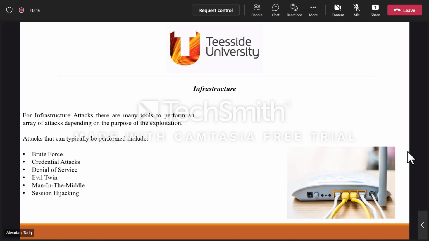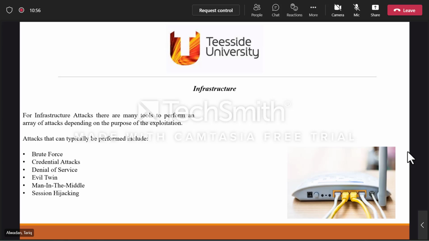But it might be a man in the middle, and in this case it can be categorized as either a passive attack or an active attack, where the intention depends on the hacker: do I need to harm the network, or do I just need to look for the information? I might use the information later on, for example to steal some data or to start a new attack, but not at the same time that I am doing the hacking. So it depends on the intention, as I said.